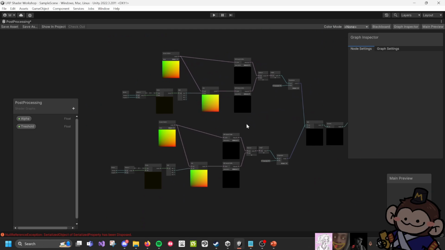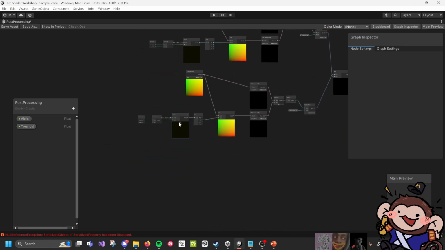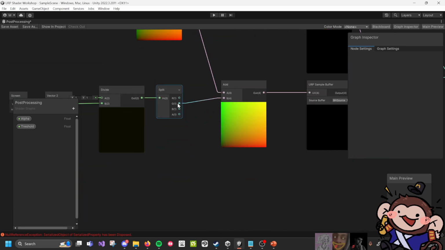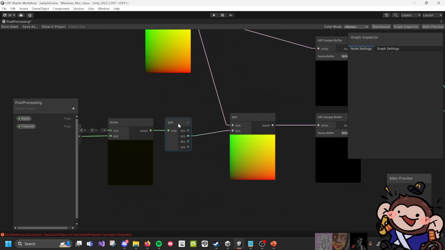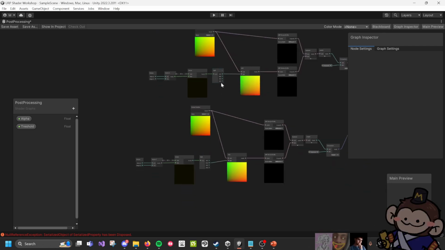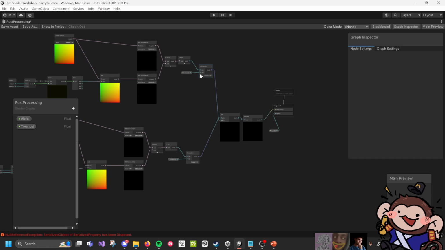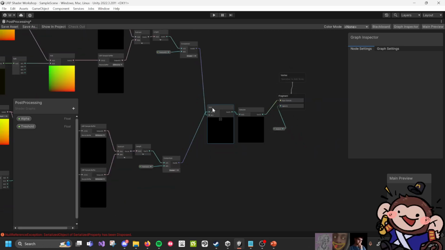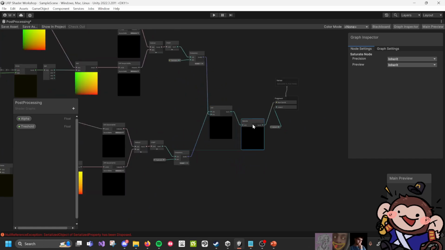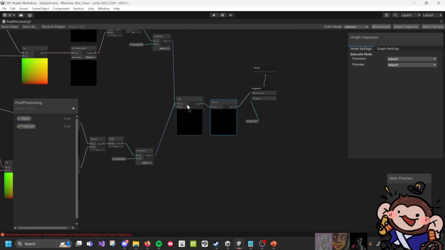Okay, so you took the ones which we had already. I took the ones which we had already. Control C, Control V, and the only thing I changed was I made it a G here instead of an R. What are the nodes you use to connect these two? I just added an add node and a saturate node. So it just adds them and it gets above 1, so I saturated it.